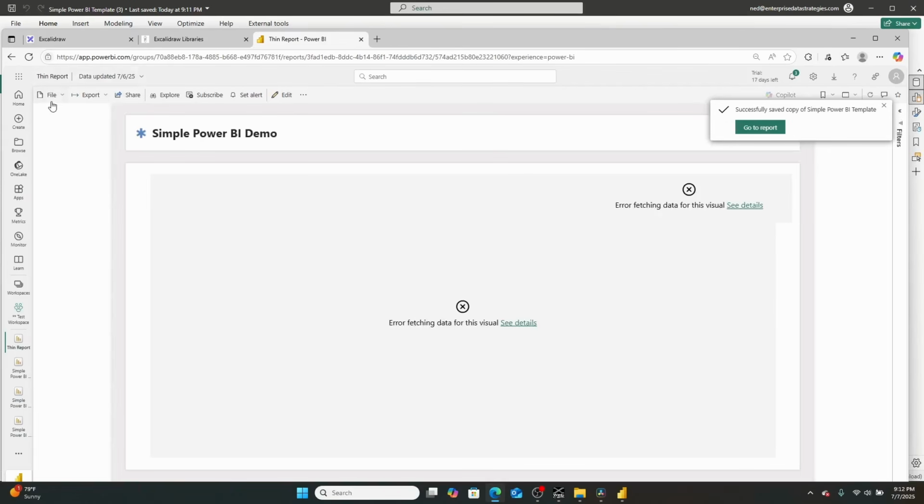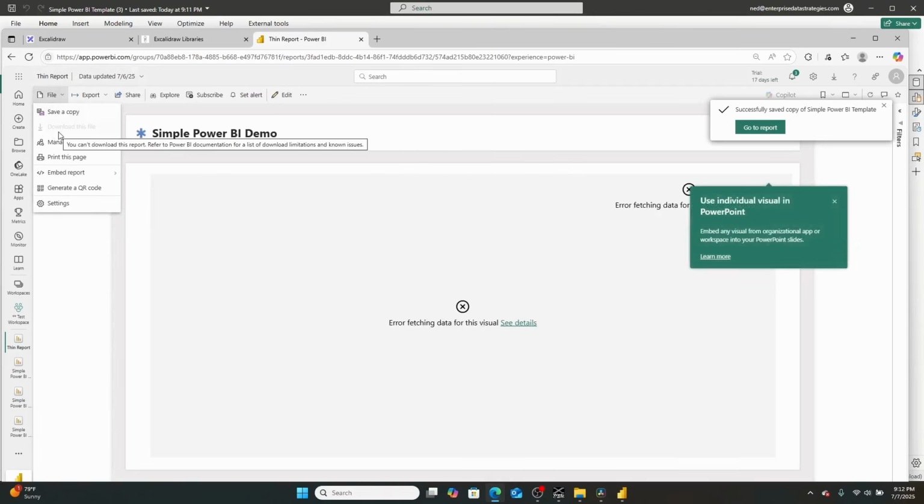There is one flaw with this, and that is that when you go to the download button, you can no longer download this copy. So what that means is you've created a thin report on the Power BI service. You're just not going to be able to download that back into Power BI Desktop, which comes with a pretty big flaw. Which now brings me to my fifth and perhaps the more interesting and much more complex version of creating a thin report, and that is using Power BI project files.